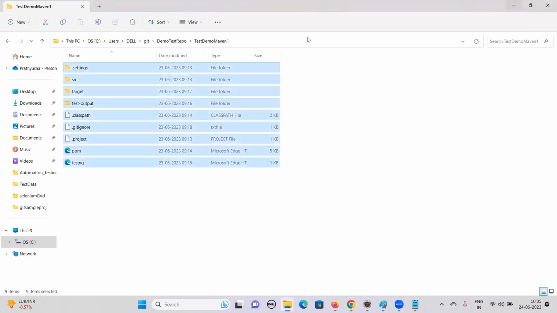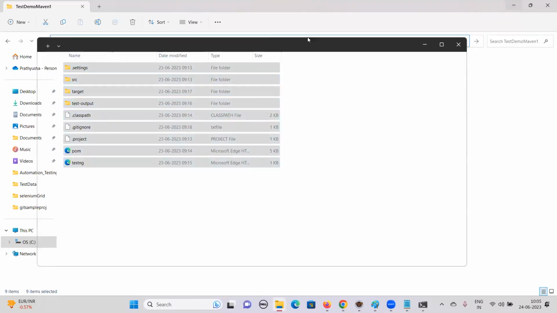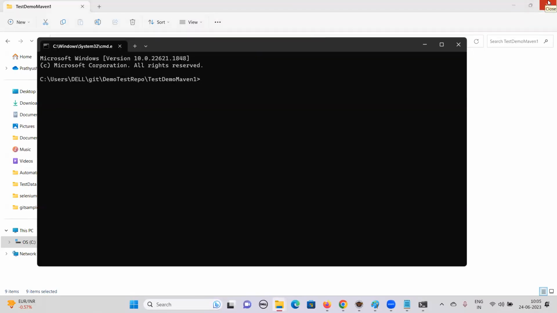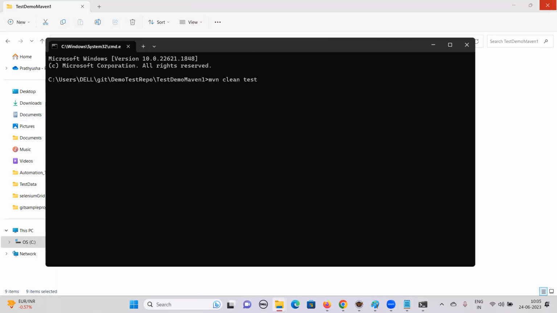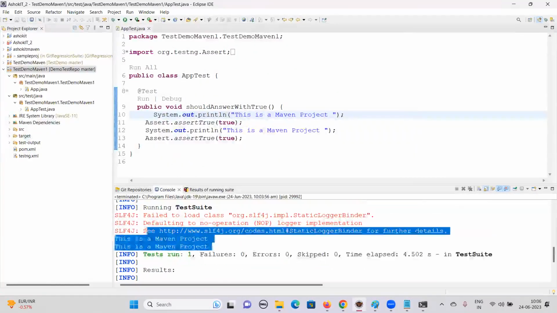We have already discussed how exactly we execute this using the cmd command prompt, without using Eclipse. So it is mvn clean test. Now you see these are the goals. What it does now is go and execute this pom.xml file. Which is the same as what we have to get as output. This is the output.